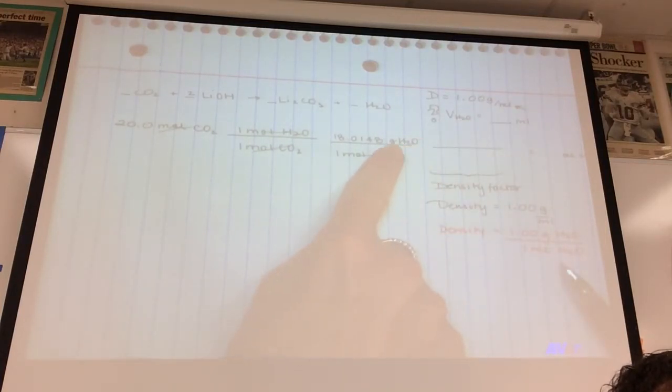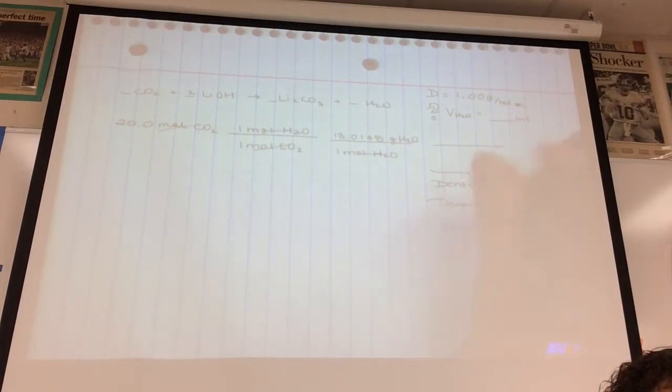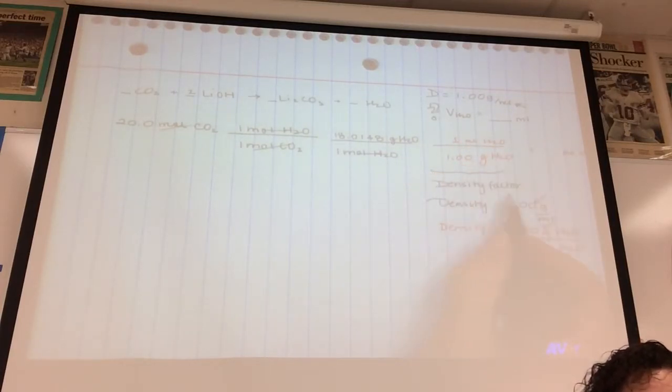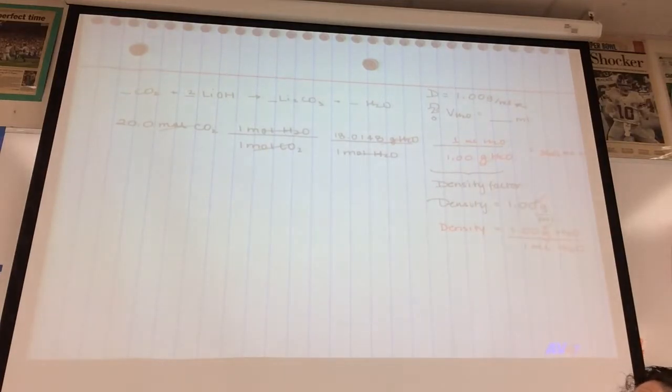I've got grams of water here telling me that I need grams of water here. The number that was provided initially is what always stays with the grams. And I'm going to put 1 mil of water on top. So this density factor, when you're solving for volume, is the reciprocal of the density, allowing the grams to cancel. And you have 360 mils of water.